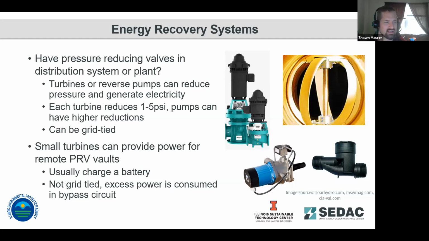there are these smaller turbines that can be tied into these smaller water lines, and they're usually tied to a battery system that powers the electrical components within that PRV vault. Usually some kind of lighting source. You might have a heater in there and a control panel for any kind of controls in that PRV station. So again, these are just small turbines tied to a motor. It's a great way to reduce the electric consumption of these small remote vaults that you have in your distribution system.